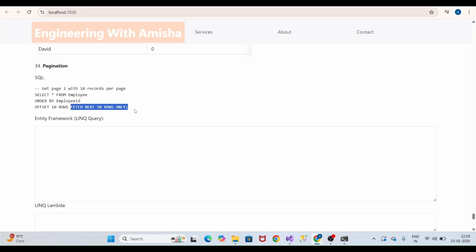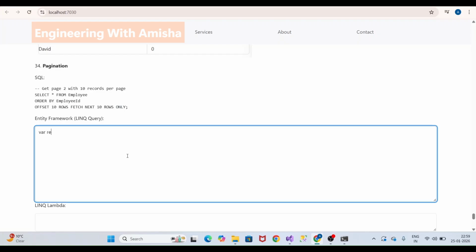the next 10 records. Now let's write the LINQ query syntax. So we want to order by the employee ID, and then select.